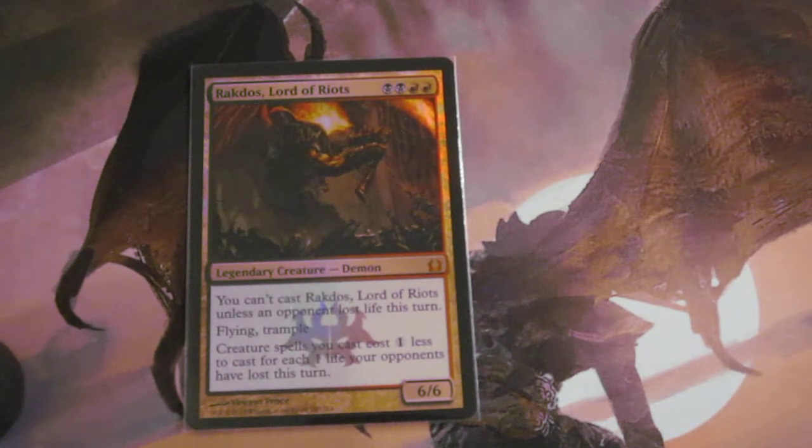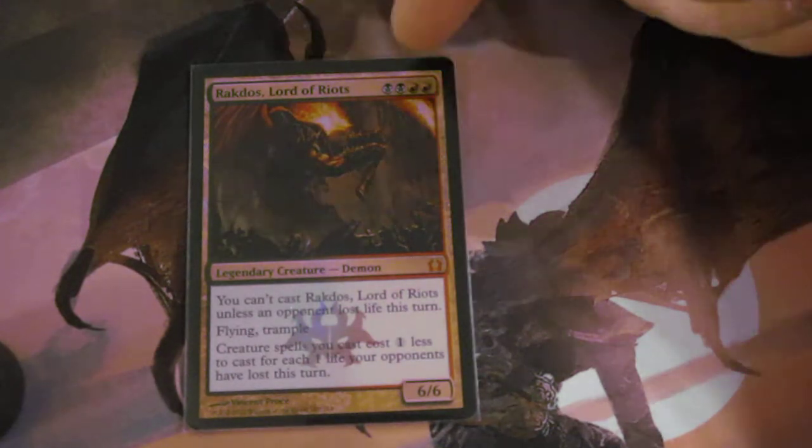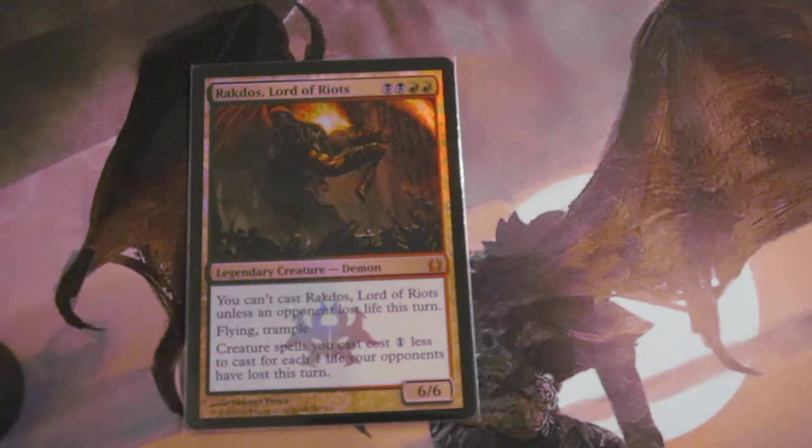So, Rakdos Lord of Riots here is a 4-mana 6/6 flying trampler, very stringent on the mana cost, being black, black, red, red. That usually means you have to have a very strong mana base, not a lot of room for colorless sources of mana. He has two effects here, one being that he cannot be cast unless an opponent has been dealt damage or lost life sometime during my turn, or the turn I cast him. The second effect is my creature spells cost less per the amount of life my opponents have lost.